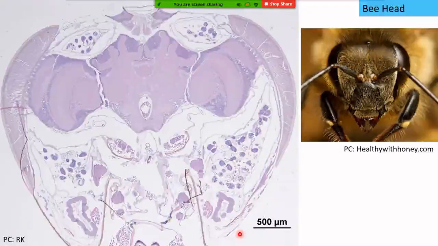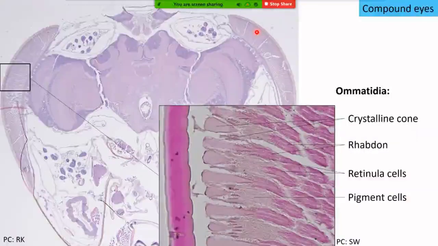And when we talk about histology of the honeybee head, there are really three main components that we would need to discuss, and they include the brain, some of the secretory glands, and the eyes. And for this presentation, we'll start with the eyes, the compound eyes specifically. In bees, a functional unit of a compound eye is called the ommatidia.